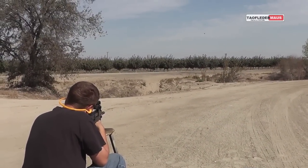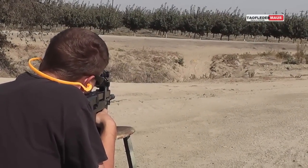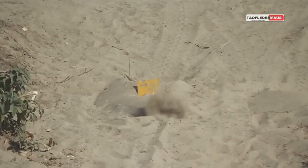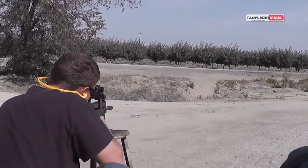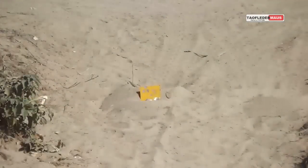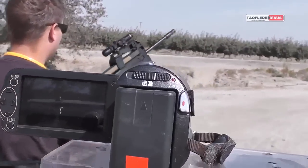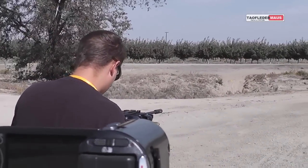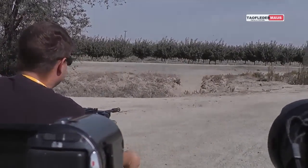Way off. It was low. That was better, but they're so inconsistent — it's all over the place. We're not even going to bother doing the 100 yard test, because we'll never hit it. We haven't hit this little plate and it's about the size of a sheet of paper.